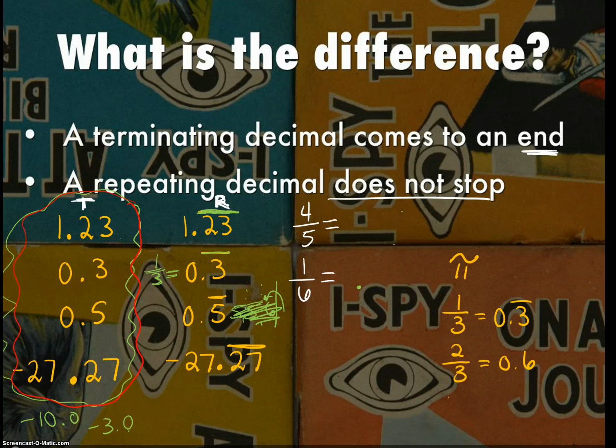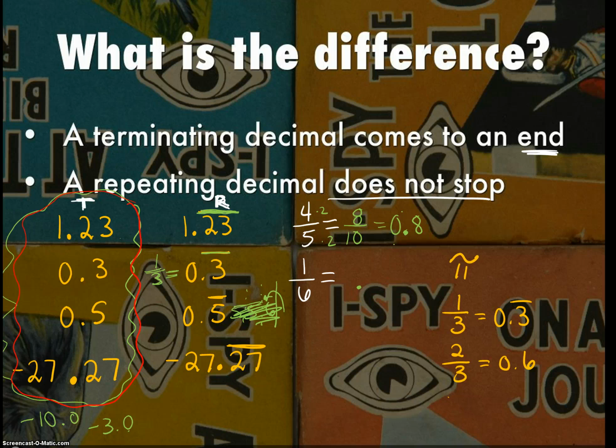So for an example, if you were to do 4/5 in your calculator, if you wanted to first convert it into tenths, you'd multiply it by 2 and you get 8/10ths, and then write it as a decimal, 0 and 8/10ths if you know your place values. Otherwise, using your calculator, you do 4 divided by 5, and you get 0.8 as well. That comes to an end, so you call that a terminating decimal.